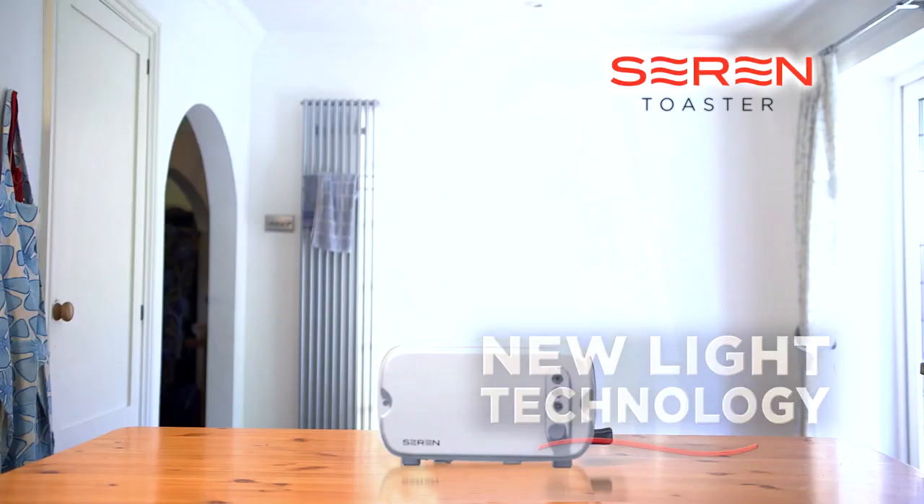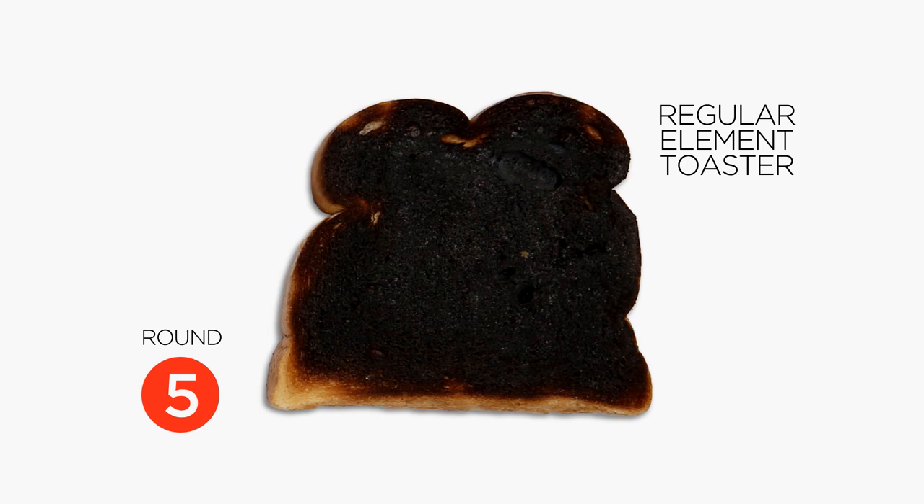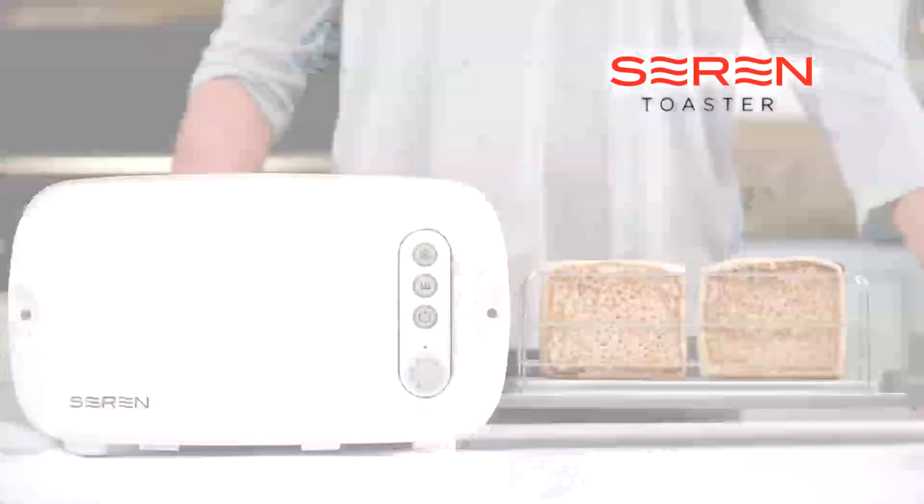Is this a familiar sight? With regular toasters, the more it's used, the hotter it gets — so you can undercook the first round, overcook the next round, and by the fifth round you've got burnt toast. But with the Seren Toaster, the time is adjusted automatically to allow for the increase in temperature, so each round takes less time to cook, saving time and energy and giving you a perfect result every time. But the Seren Toaster is designed to warm and toast much more than bread.